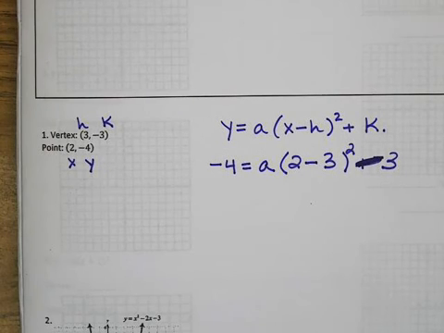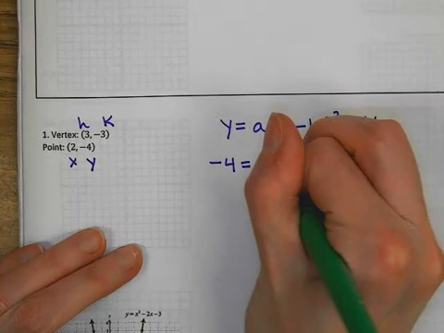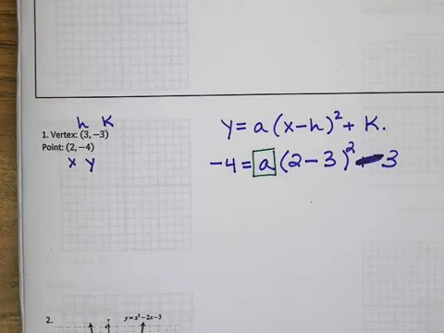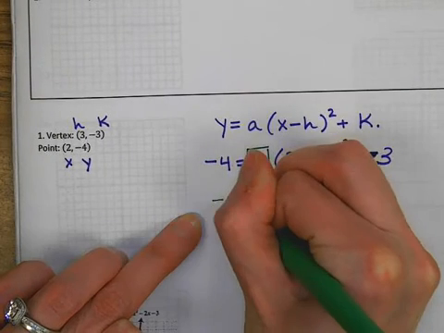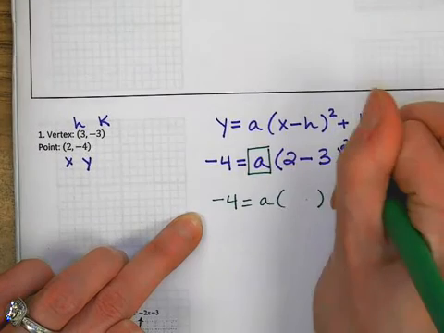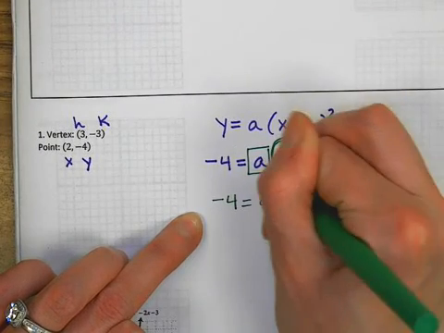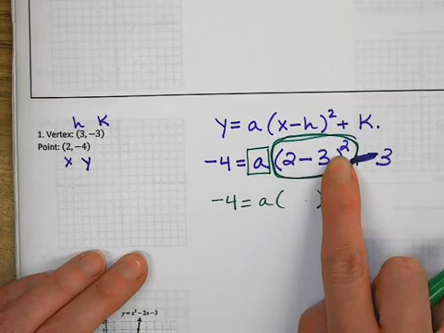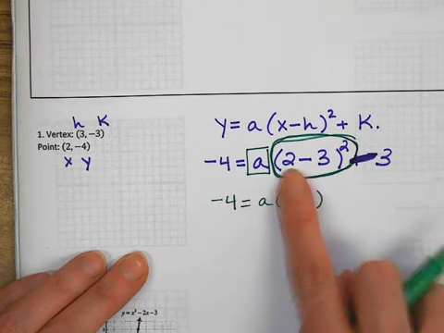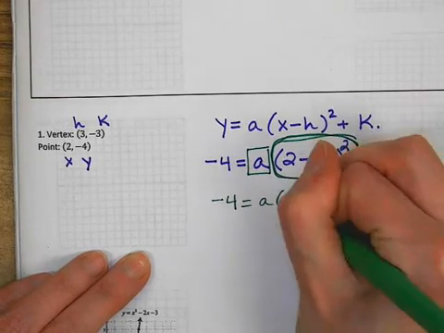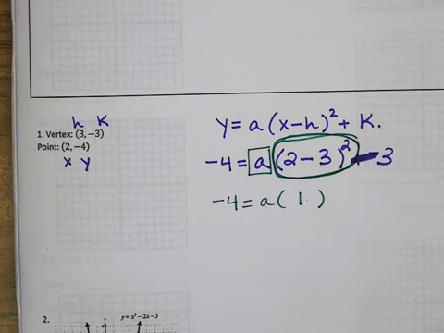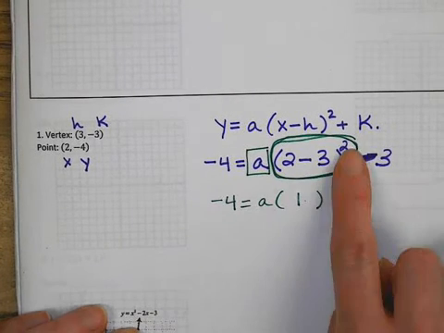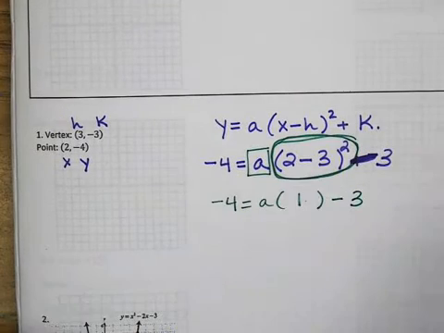All right, guys, your job is to solve for a. That's all you got to do. Find a. So use your awesome algebra skills to solve for a. So here's what I'm going to do. Let's do parentheses first. So -4 equals a times, let's get parentheses, exponents, order of operations done first. So what's 2 minus 3 squared? Well, 2 minus 3 is -1, and -1 squared is 1. All right, so always do the parenthesis and the exponent first. And then I'm just going to copy the rest of the problem.